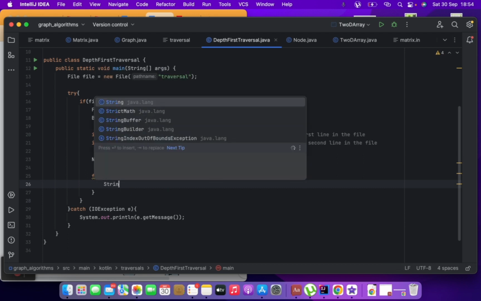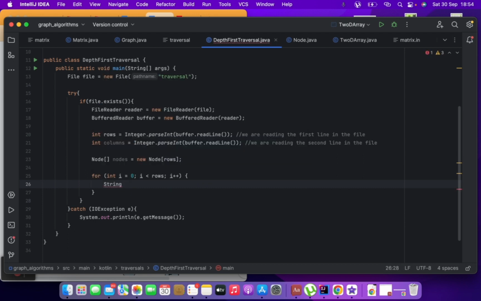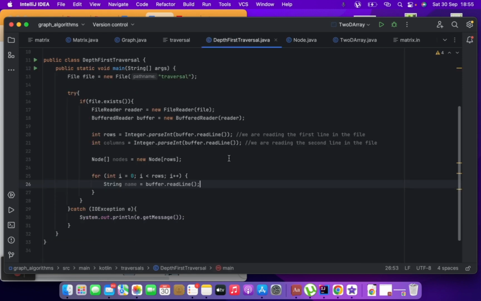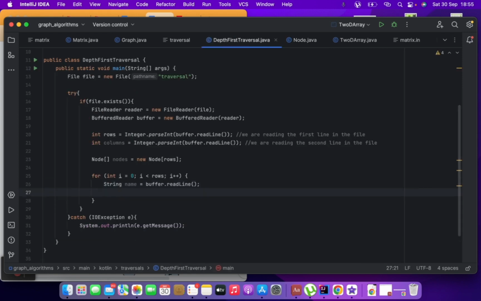We already know it returns a string. So buffer.readLine. Now we need it in character form. Remember, our node is supposed to have a character name. So you're going to convert the string into a character. Node name is equivalent to name.charAt(0). We already know it's one element.